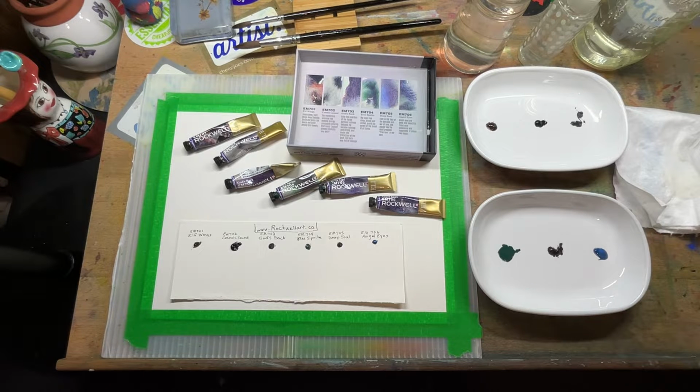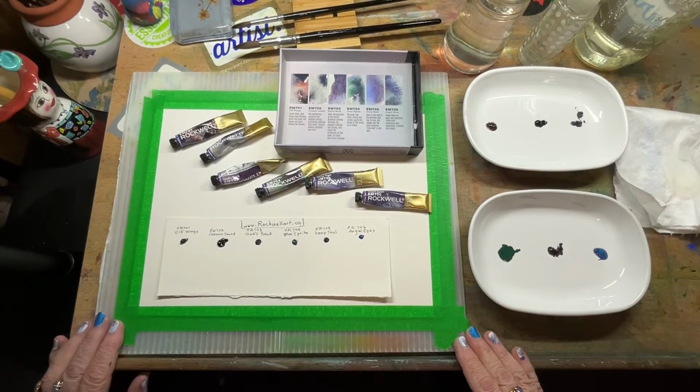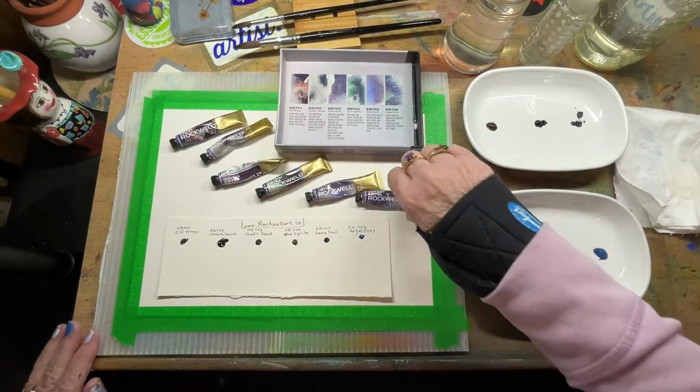Thanks for joining me. Today I want to look at granulating colors. We hear about those. Daniel Smith has a line of Primatek colors that granulate beautifully. But today I want to show you some really special ones that I got at the recommendation of Angela Fair. These are the people I listen to and respect, and I really like to follow their advice.